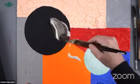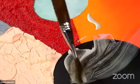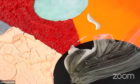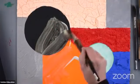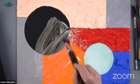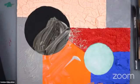So here's the gold. This is the interference color. Again, it looks like white. As soon as you get it over that dark color, you see that gold come up. But then over the other colors, the effect is very minimal. So you can mix it with dark colors as well, and it'll do a similar thing.